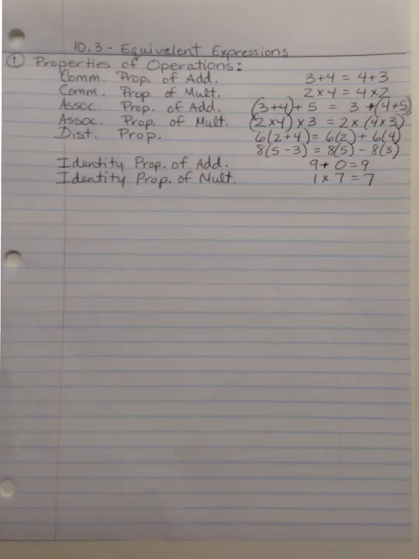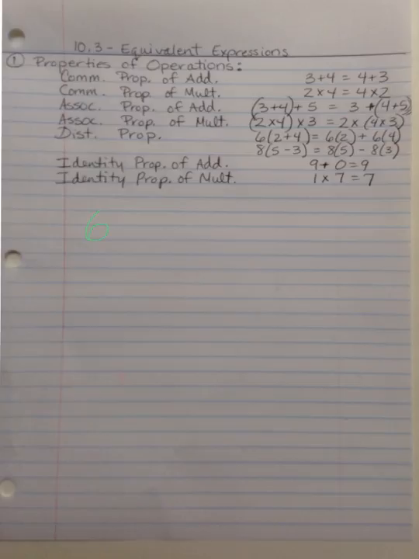Then the distributive property basically says that when you multiply a number by a sum or difference, it is the same as multiplying by each number in the sum or difference and then adding or subtracting. Now that sounds complicated, but if you look at the examples, it's really not that complicated. So you can have 6 times 2 plus 4. What that means is you can take the 6 times the 2, and I'm going to write it down here at the bottom. You don't have to write this part. You can write it up at the top, but just so you can see it better.